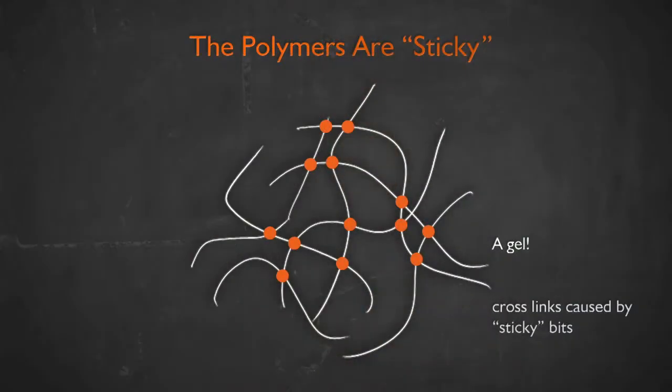Now, it turns out that these polymers are sticky. That is, once it unfolds, they're actually sticky, and they stick to each other, and it's the sticking to each other of the polymers that causes the cross-links in the egg, and that's the reason that an egg solidifies when you heat it. The reason, by the way, that when you cool an egg, it doesn't unstick and doesn't go back into a liquid is because these cross-links are so strong that when you cool it back down, they don't break back and the proteins don't unfold. The process is essentially irreversible when you do it the way that we tend to cook.